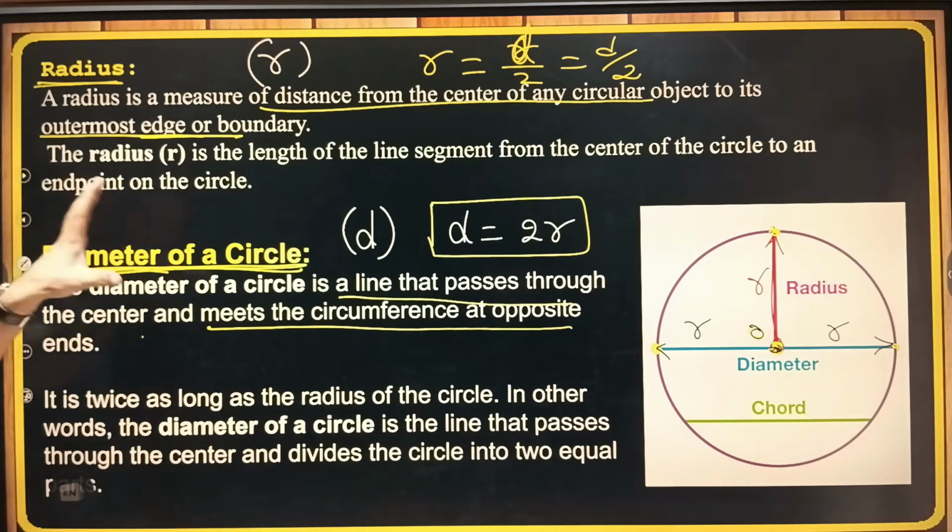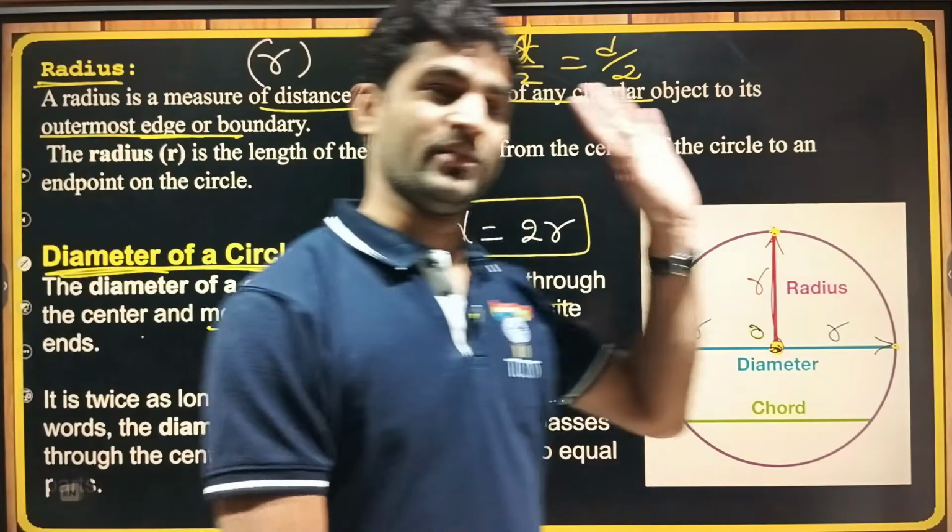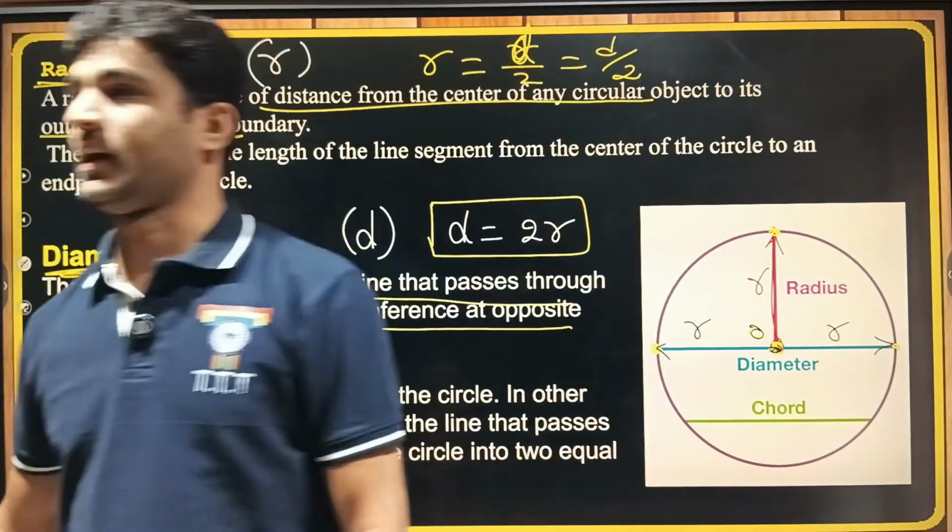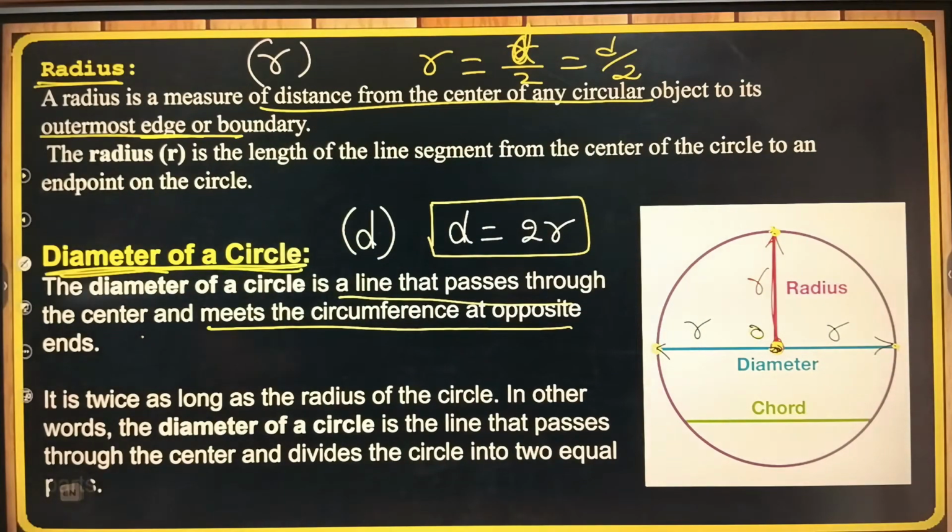Next, dear friends, hope you have written it down, write it. This definition is required just from the knowledge point of view. Sir, we have studied all this in 9th. Yes, you studied, I am not saying you didn't. This is a basic which you studied in the 9th class. I am just highlighting it and moving ahead.